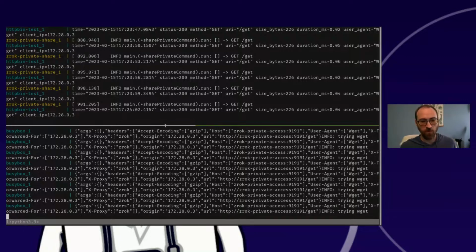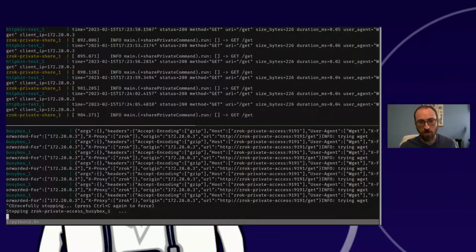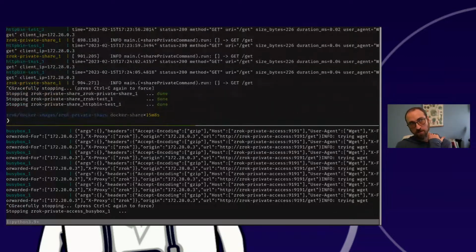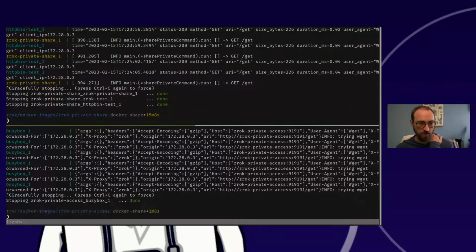Cool. So we're at a good stopping point here. I'm gonna collect my thoughts and think about how to do the enable inside of the compose project.